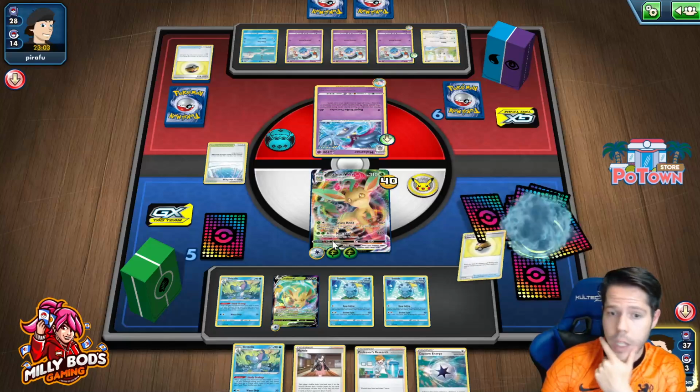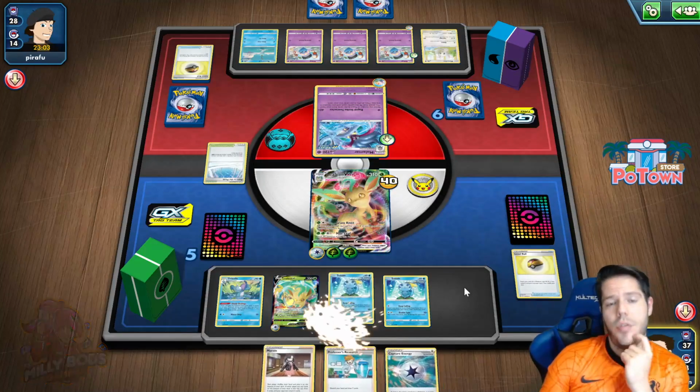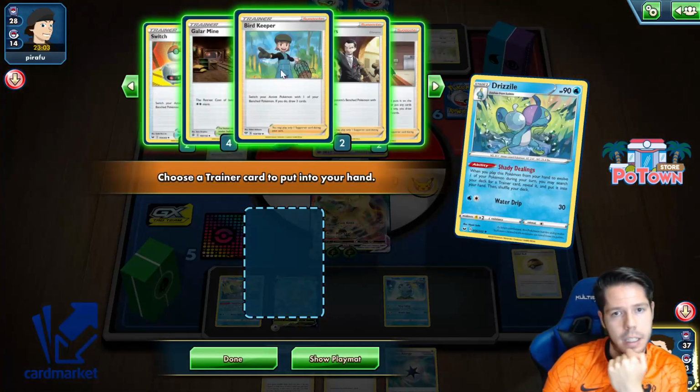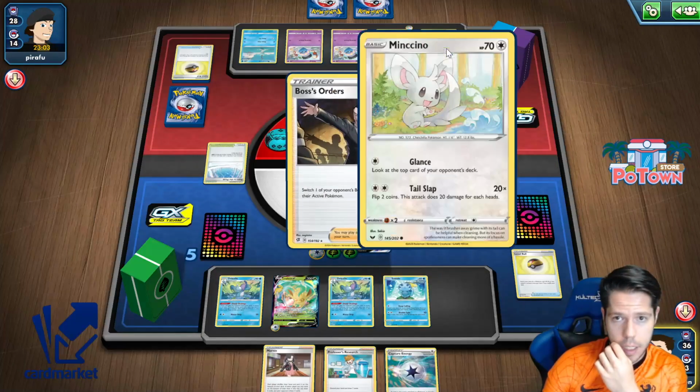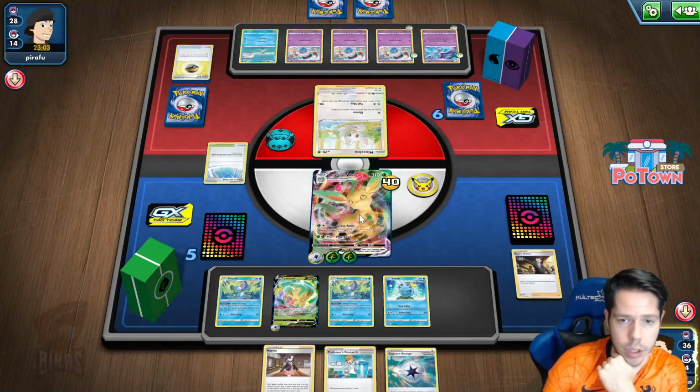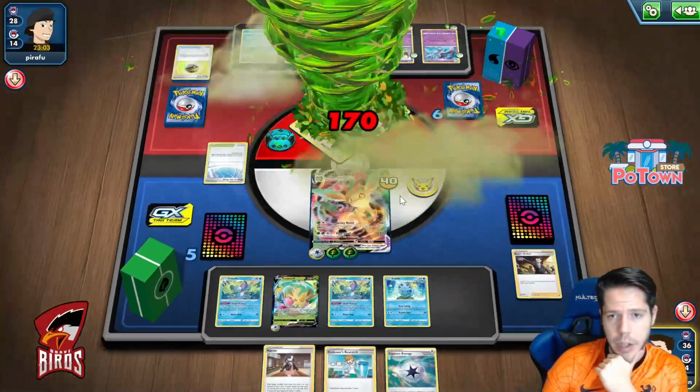And now, I can search for another Boss's Orders. And I think I'm gonna eliminate the Minccino. So a really, really good top deck for me. I'm gonna go ahead and Max Leaf.